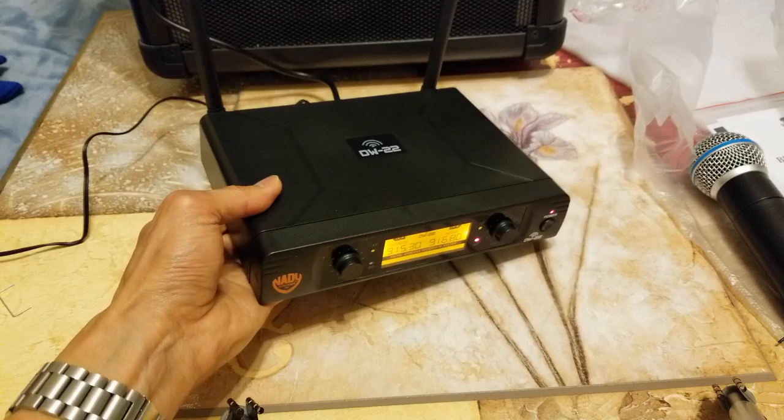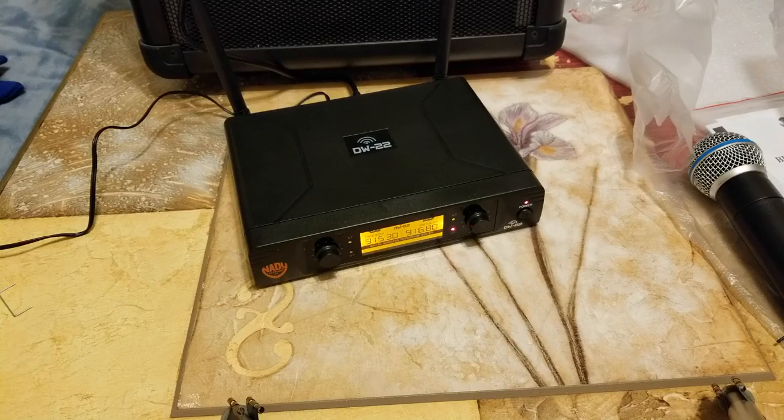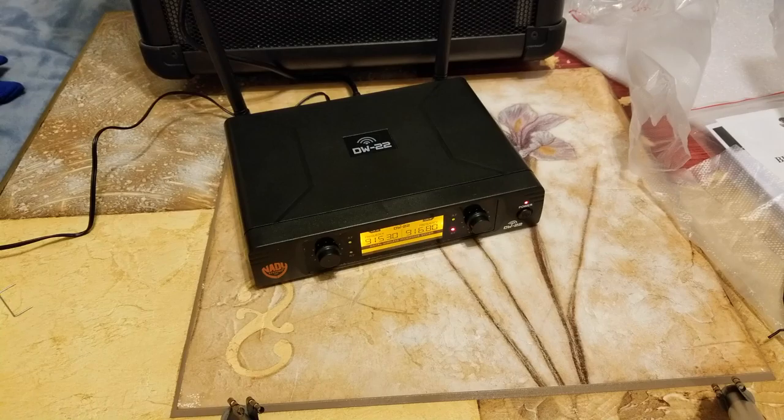Now I'm going to test out both of the microphones and see. This one is the microphone B, and then this one is the microphone A. I'm not sure if there's a difference. Now both of my microphones are on right now. I'm going to walk out of the room and then test this out. See if you guys can hear me.